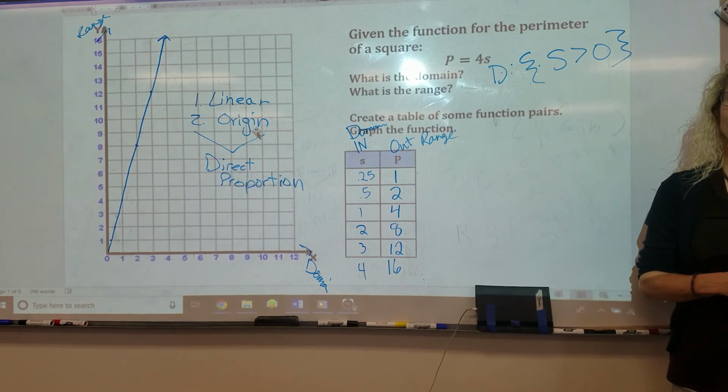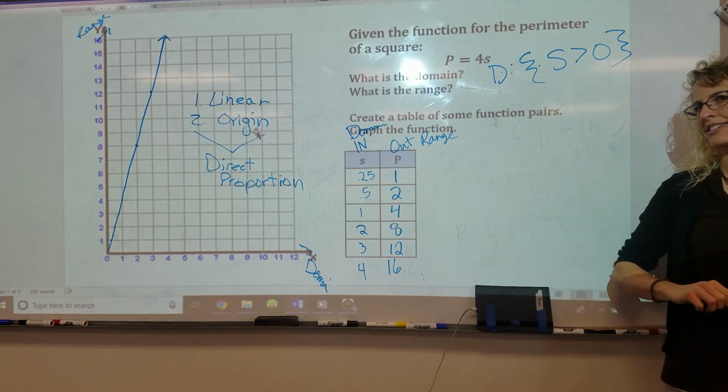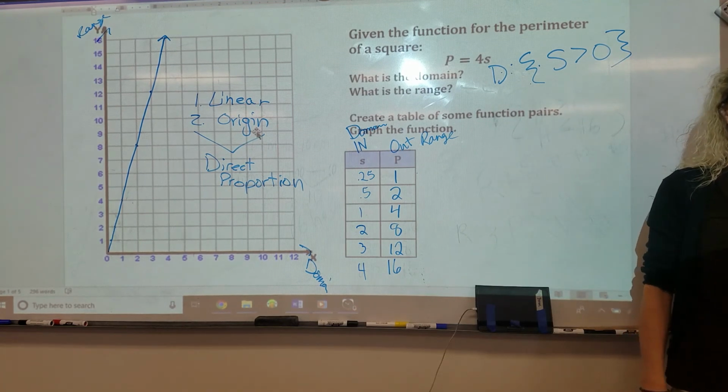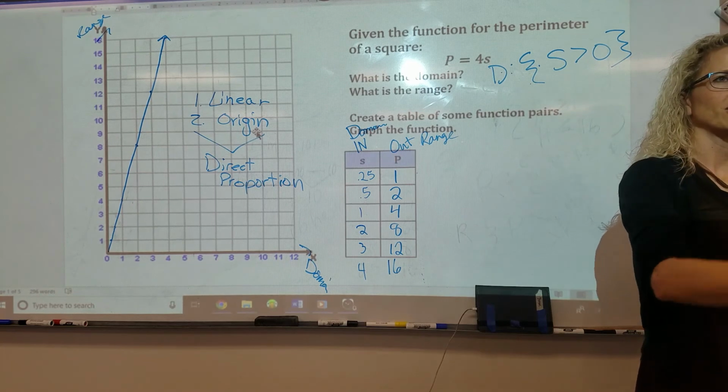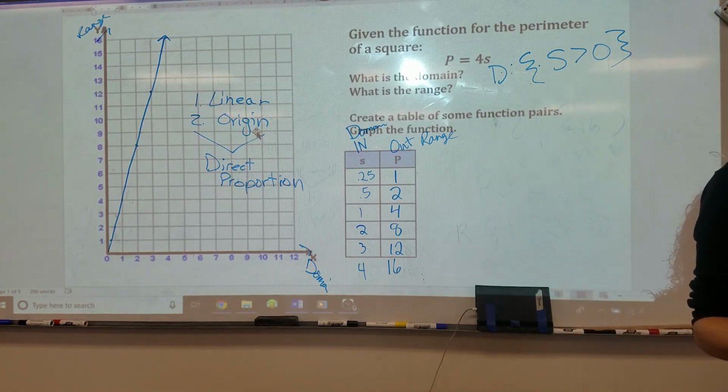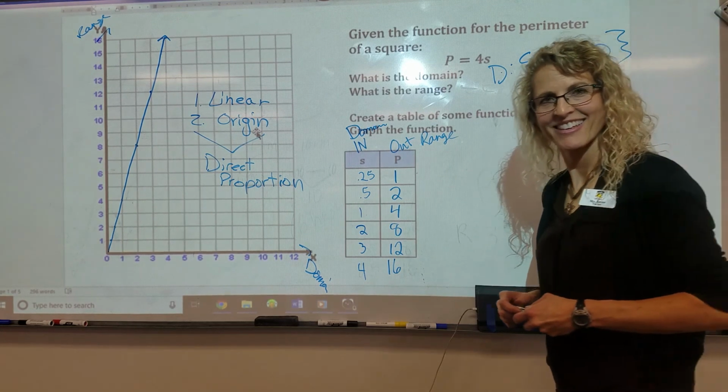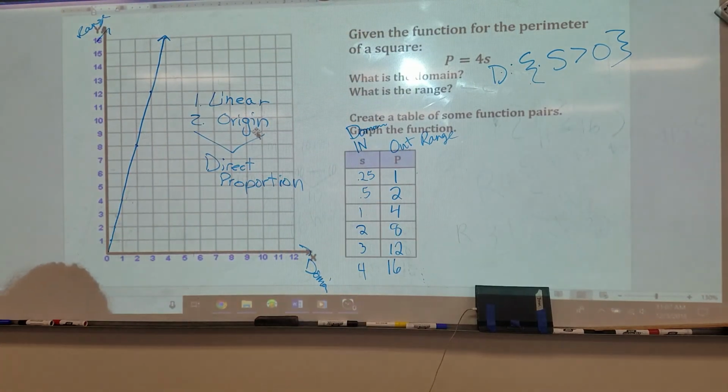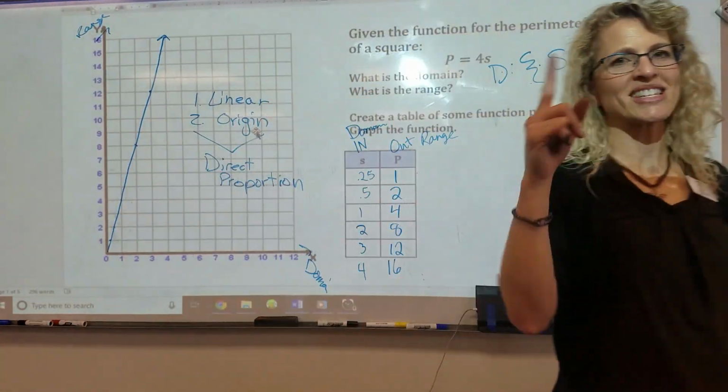Isn't it input? Chelsea, you can turn to Stacia. And Spencer, did you tell somebody? Okay, back to me. 3, 2, 1. All right, turn to a different neighbor. Explain to them what the range represents. The output. The range represents the output. Dakota, you tell Hiram. Hiram, tell Dakota. The output are the points that are getting set on the graph. Okay, very good. Back to me in 3, 2, 1. Good. Domain was input. Range is output.